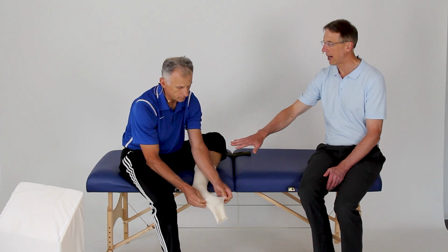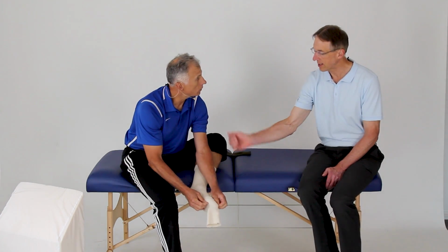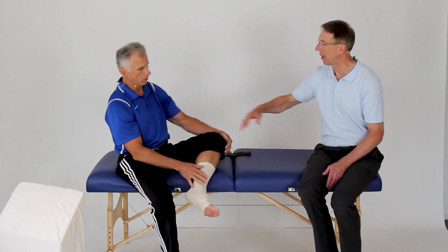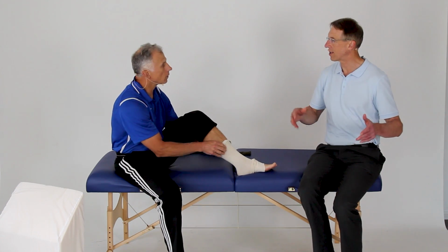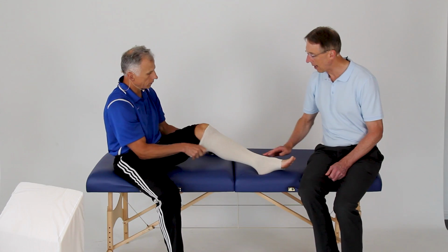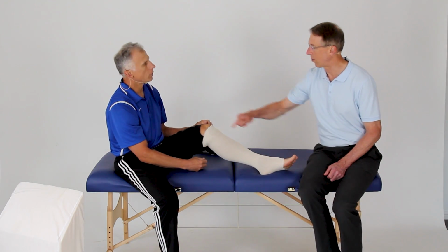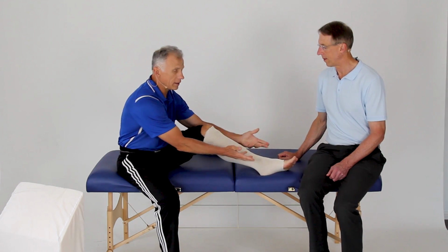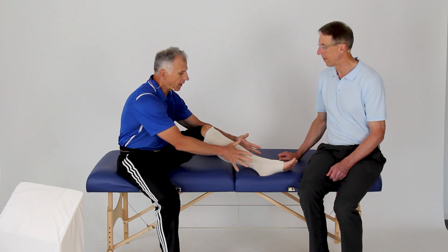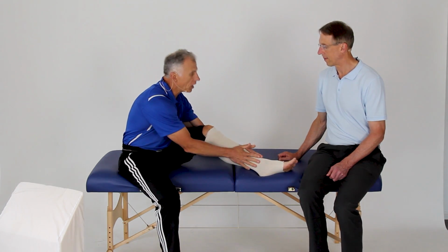Exactly. We should explain, Brad, that when there's fluid in the leg like this, for it to go out of the leg, it doesn't seep out of the toes. It's got to go back up into your body, up into the abdomen, where it's processed, and then you pee it out, basically. So it's trying to encourage the fluid to go this way. But if it's too tight, the lymphedema is just under the skin, and too much pressure collapses the pathways and the fluid gets stuck in there.